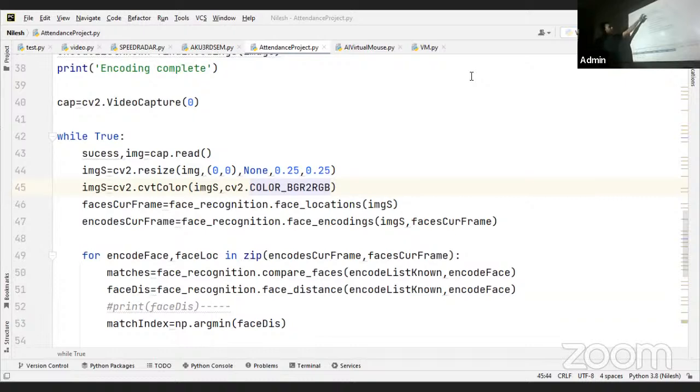Let's see why we are using this. Suppose you are going to mark the attendance, and suppose I have just arrived and my attendance is already marked. But after five minutes, I again come in front of the camera and say mark my attendance. Do you want to mark it again? No, sir. You don't want to mark it again from the start. So that's why we first want to check whether the person or the data in our CSV file is the same or not. If not the same, then we will add it to the list. You can change this because this is not a complete concept, but you can change this.